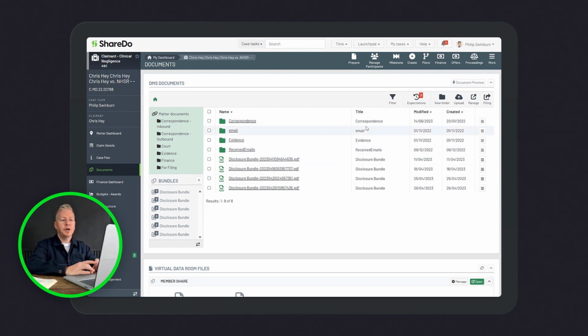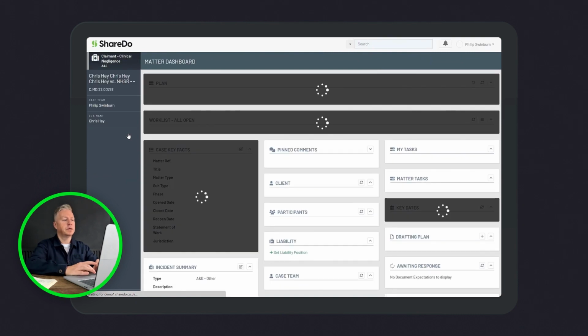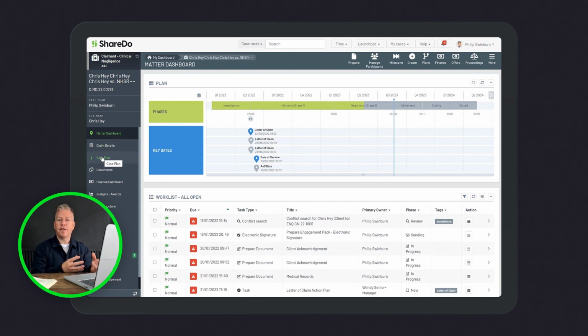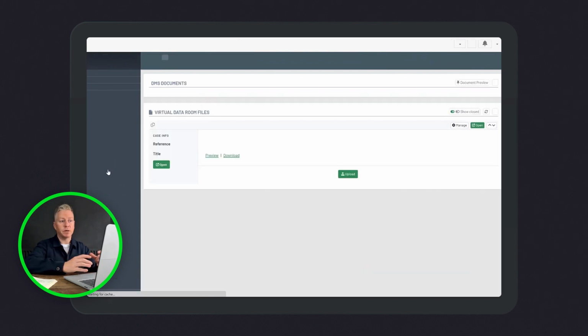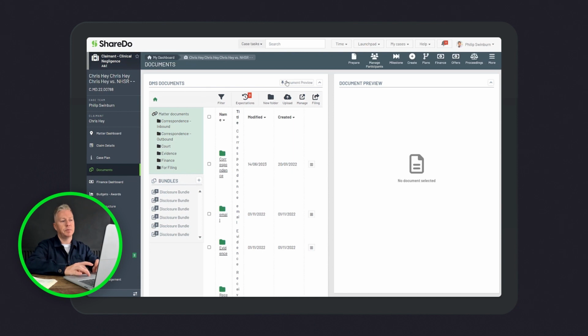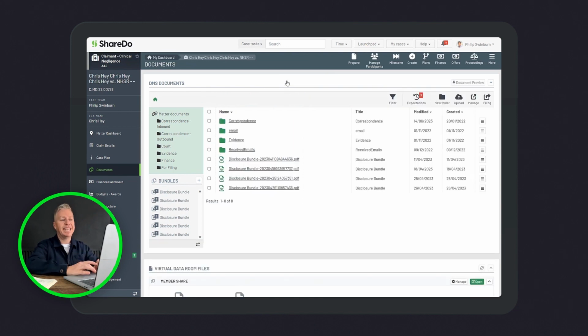So if we look through the context of our case, as you design your portals, you'll configure what the document repository is for that particular matter. We've got a thing called a resolver, which you configure within your work type structure, and that's really telling ShareDo how to resolve to your DMS to surface up the documents. And then what we do is we wrap around those documents to augment that with some key features that we'll take a closer look at.